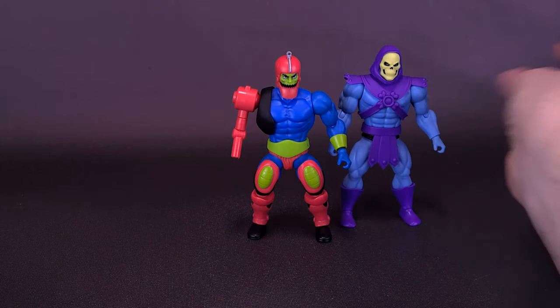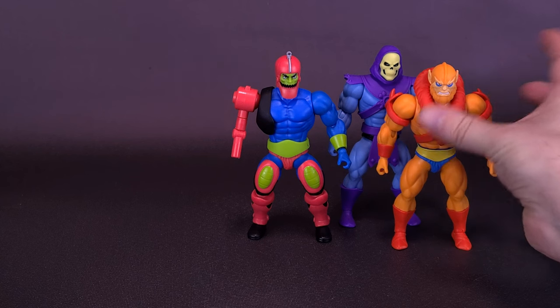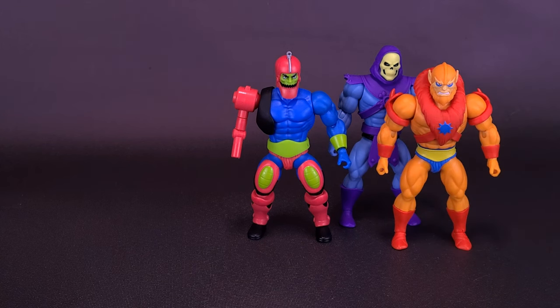Three bad guys in, here's what Trap Jaw looks like with his boss Skeletor, so he has to be on his best behavior. Figure-wise, they're about using the same size of body. Obviously they're going to have to tool a little bit more, and Trap Jaw is missing, of course, his one arm. Here's also what the figure looks like with Beastman. Beastman was my favorite figure from the first wave, and I feel like I might be saying the same thing for Trap Jaw. He's probably going to be one of my favorites, until of course we look at Merman. Can't wait to see what Merman looks like.